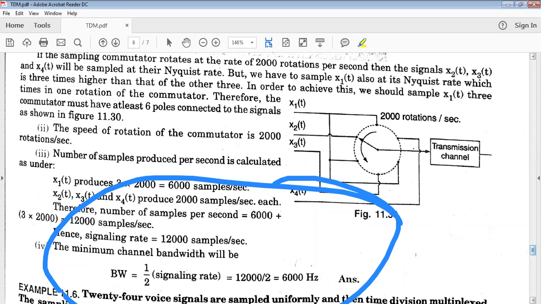How is the Nyquist rate calculated? It is the message signal frequency multiplied by 2, just double. Sampling time Ts is 1/fs. The mathematical analysis of the sampling theorem is fs greater than or equal to 2fm. The Nyquist rate is the minimum rate at which the signal can be sampled. So fs greater than or equal to twice fm, and the minimum is twice fm.